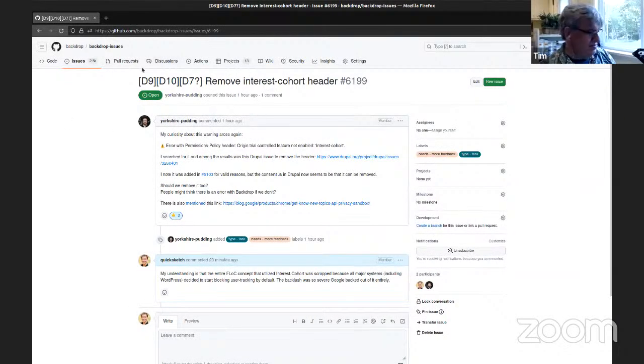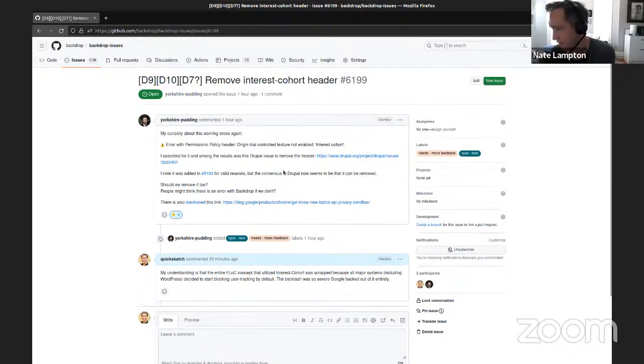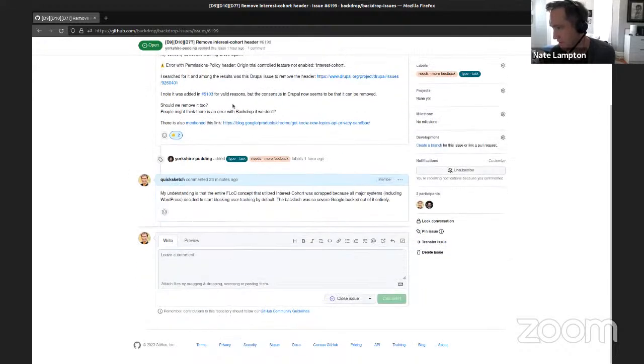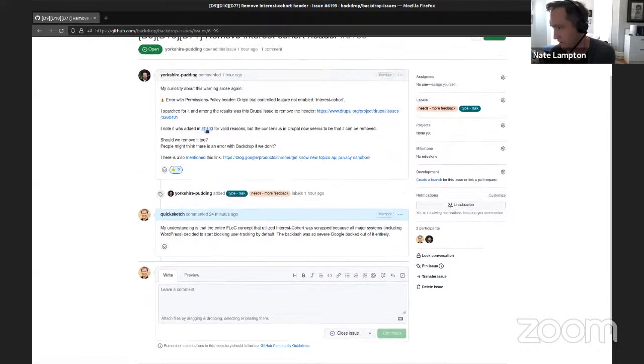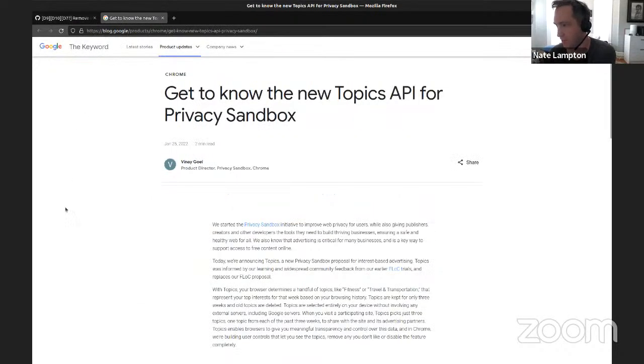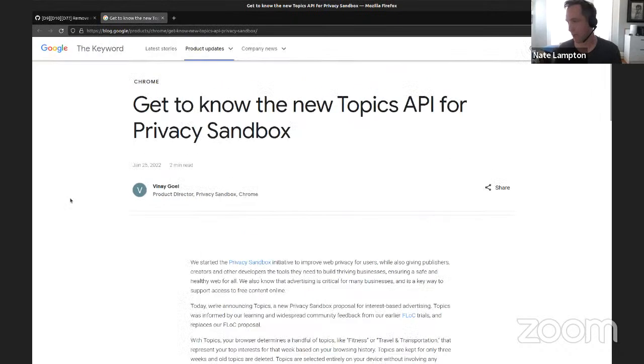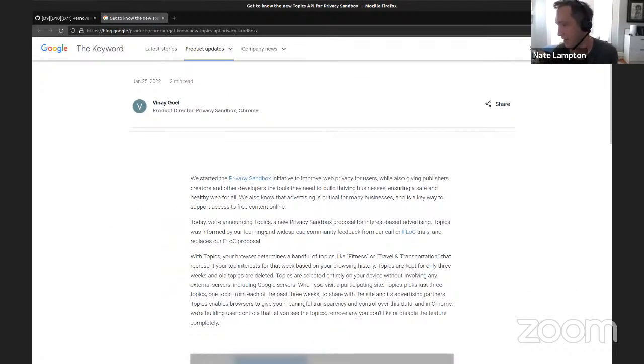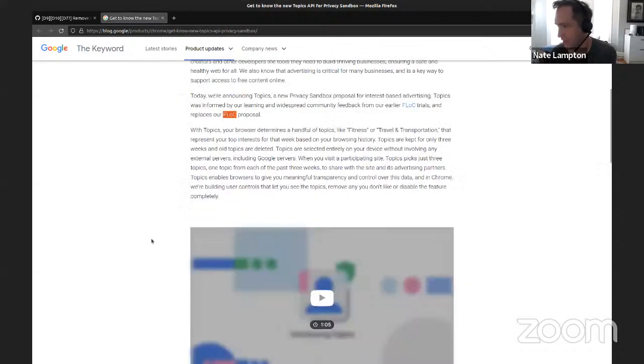Okay, so: remove interest cohort header. This is something that the Drupal project is doing, and something that we should probably follow suit on. I'm not super familiar with what happened here, but my understanding is that Google introduced some concept that is called FLoC.